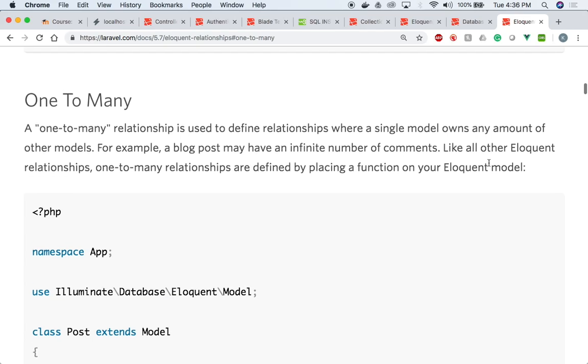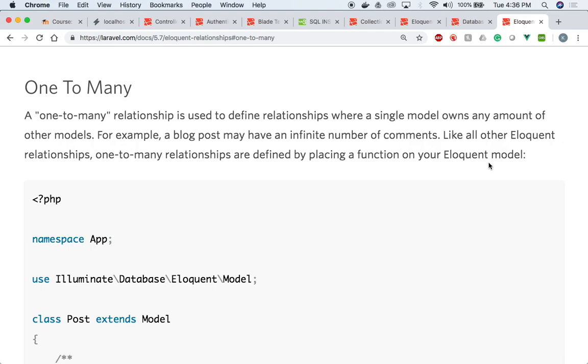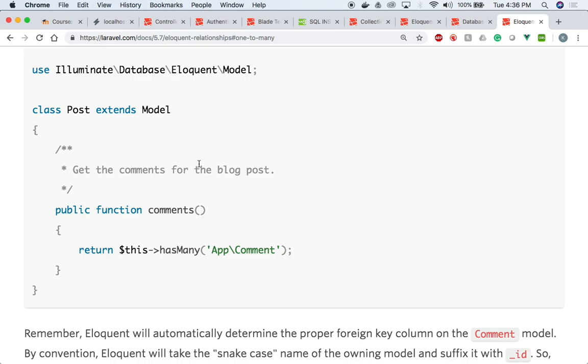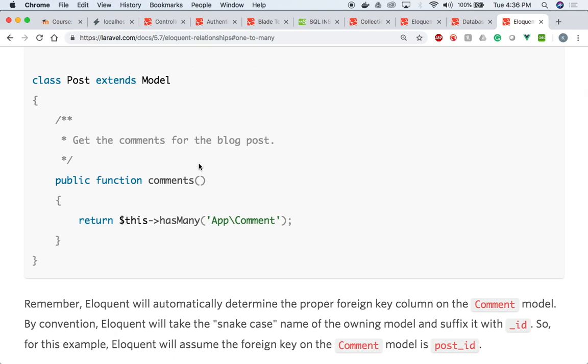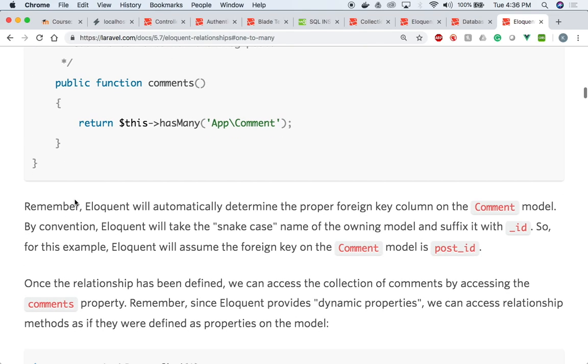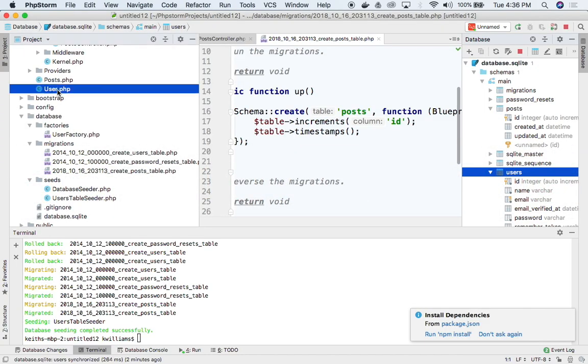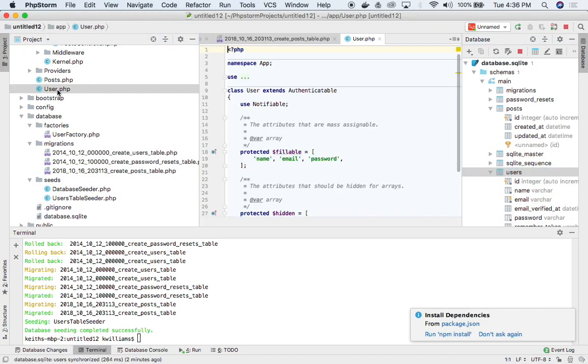Like all Eloquent relationships, one-to-many relationships are defined by placing a function on your Eloquent model. So right now, I'm going to take this little bit of code here, and I've got to go over to my user model because users are going to have posts.